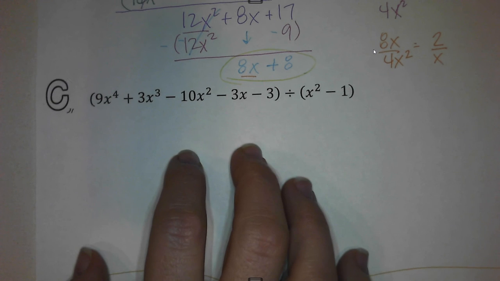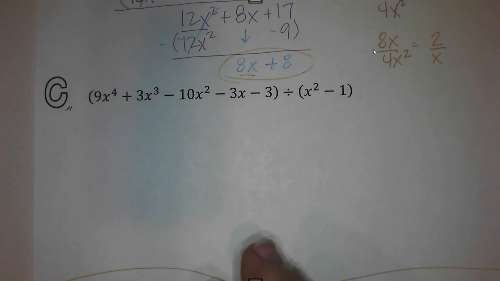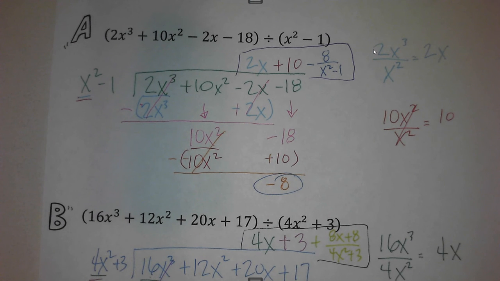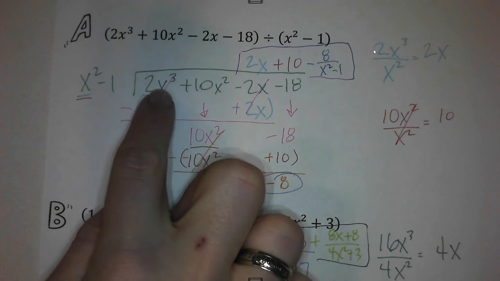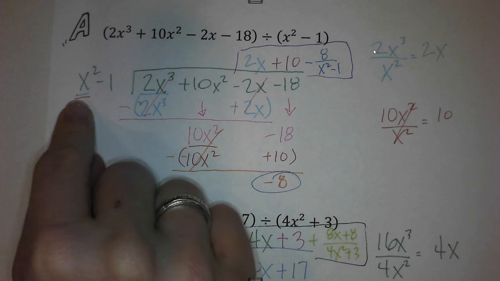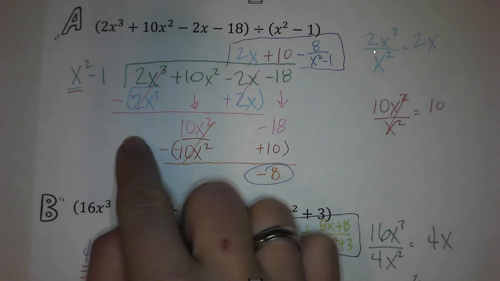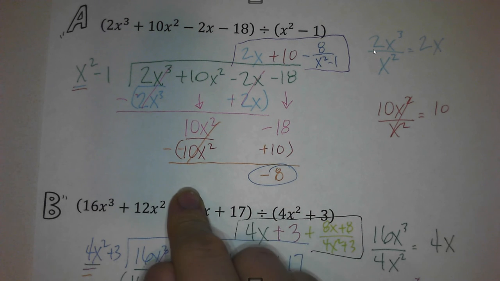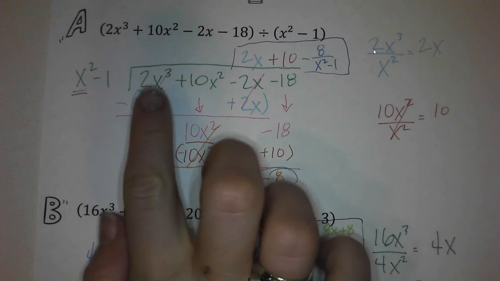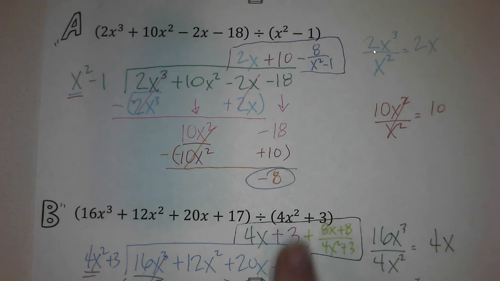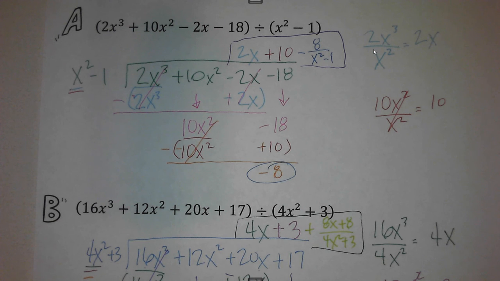This one I think that you can try to do on your own as well as with your practice work. Just remember what you're doing. You're taking the first term divided by the first term of the divisor. You're getting an answer. You're multiplying it by each term. You're subtracting or doing the opposite signs here. Our goal is to eliminate this one and then eliminate this one and keep eliminating until you get to something you can't continue to divide out. So let me know if you have any questions on long division with a higher degree.